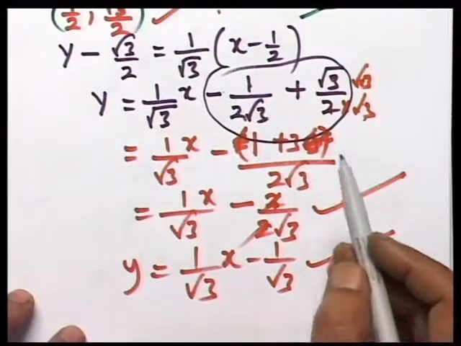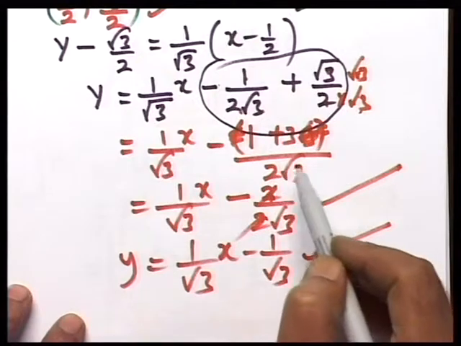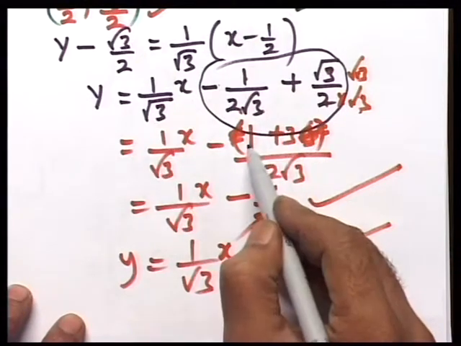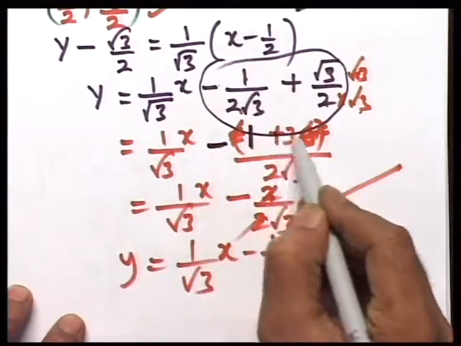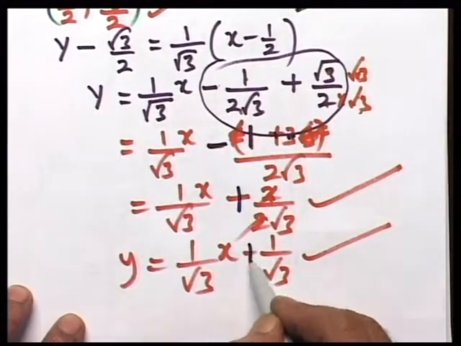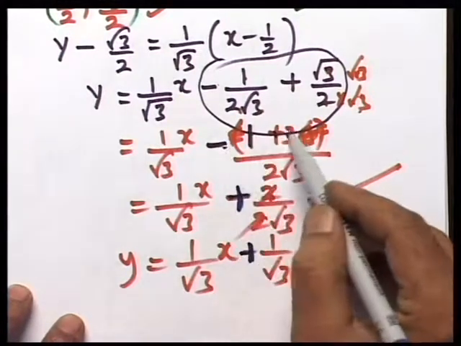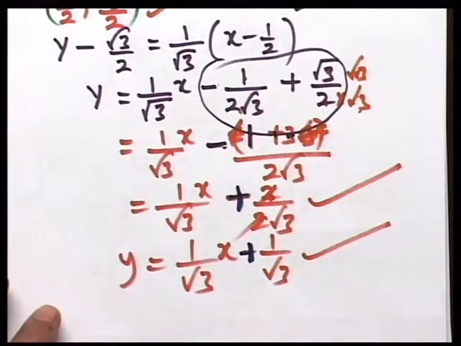You might have noticed I made a small mistake here. Don't think that I do sums right all the time. That's a minus 1 plus 3, as we said. It's supposed to be a plus 2. That's a plus 2. Just be careful. Minus 1 plus 3 is a plus 2. All right.